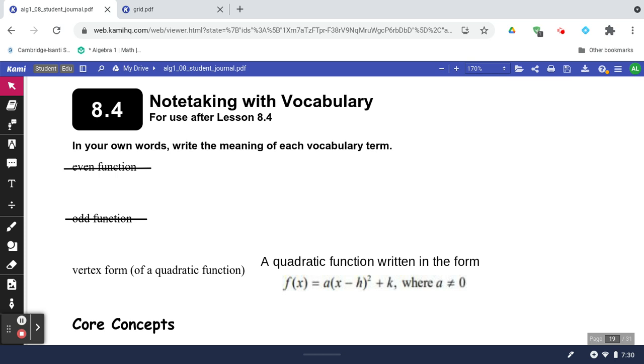We're going to take our quiz early next week. You're going to have one more lesson. We're going to add 8.5, and then we're just going to test on all of chapter 8. All right, so I know we're going through really quickly. We just wanted to cut this down to the absolute bare bones.